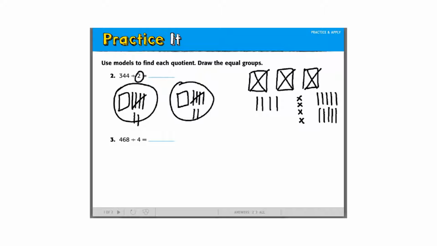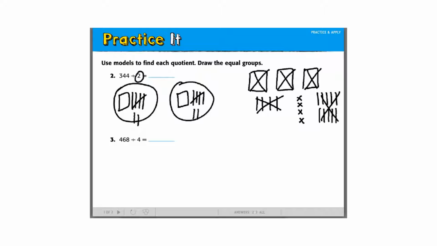And just like Aiden said, if I had 14 and I was dividing it up amongst 2, it would fit 7 in each one, right? So if you knew that, you didn't have to do the distributing back and forth. Now on this one, we kind of got lucky because I used up all my 10s because it was an even number divided by 2, so I was able to distribute all of them.